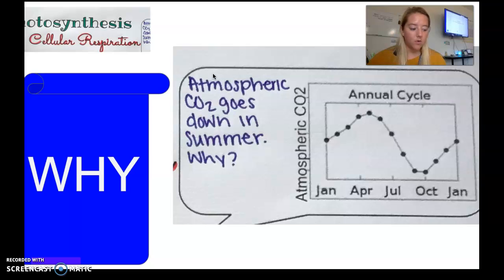If you look at that a little bit more closely, you'll see that this is cyclic and it happens every year. When we study climate change next year, we're going to learn just how important photosynthesis is in trying to regulate climate and what you can do to help prevent climate change. But that's a topic for 9th grade, so we'll discuss that then.